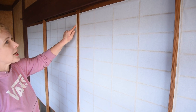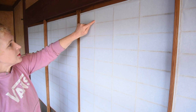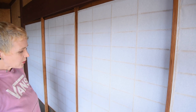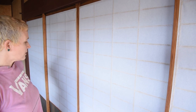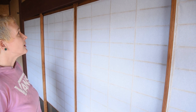There's some slight sagging where the paper didn't stretch quite right, and you want to be sure that the glue came in contact with the paper the whole way down, which I did pretty good, but I did miss some spots. And you want to make sure the edges are cut nice and straight. So I think for a first time, we did a pretty good job, and this would pass inspection.